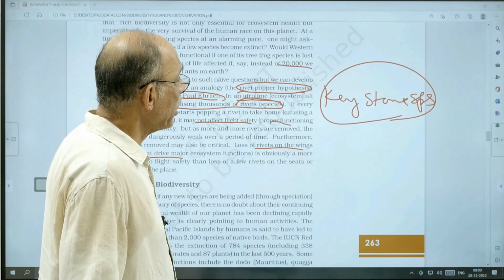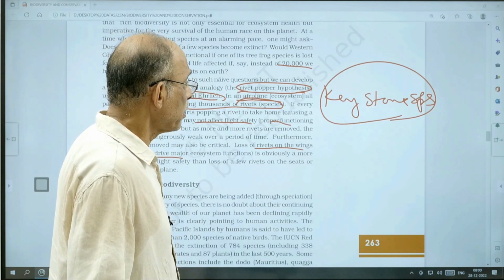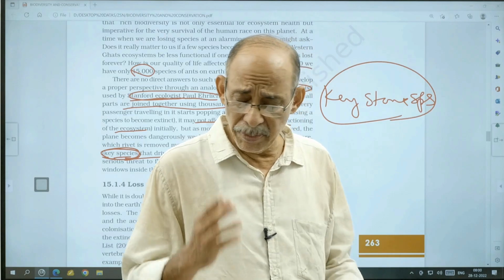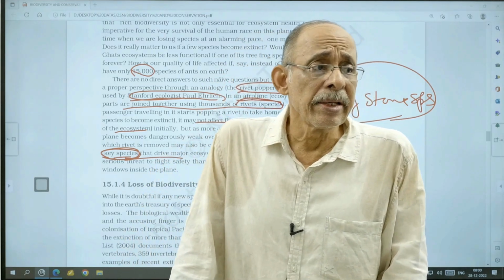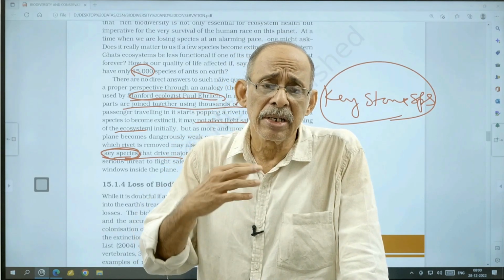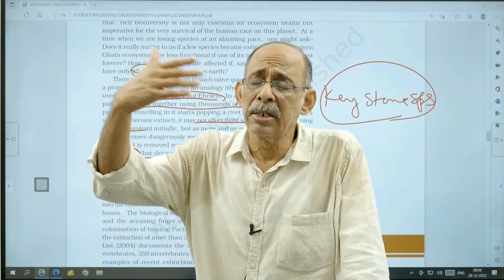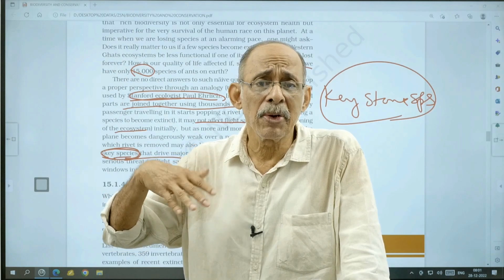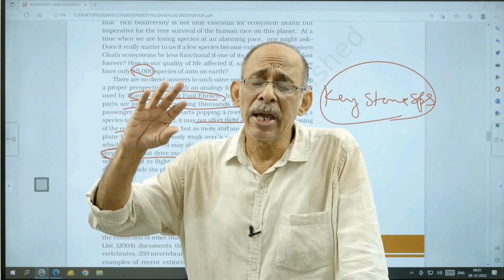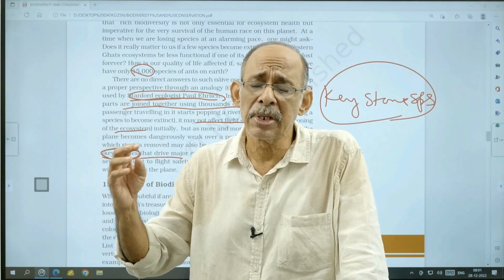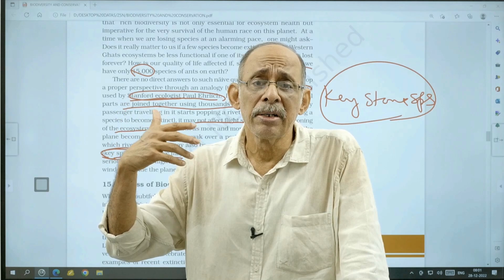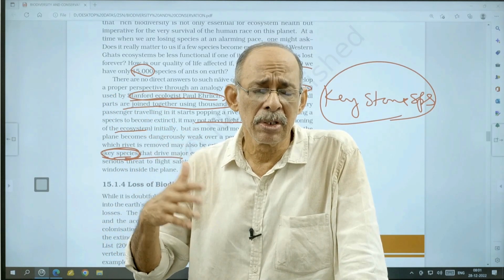A typical example of a keystone species is the flying fox of the Pacific Ocean. It is a tree-dwelling animal that controls pollination and seed dispersal. When it jumps from one tree to another, it carries pollen grains on its body, which are used for pollination on the other tree. It jumps to collect fruits, and after eating the fruits, the seeds are dispersed to different places and develop into new trees.